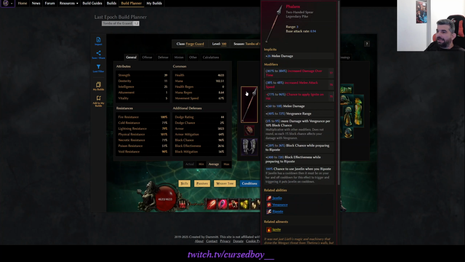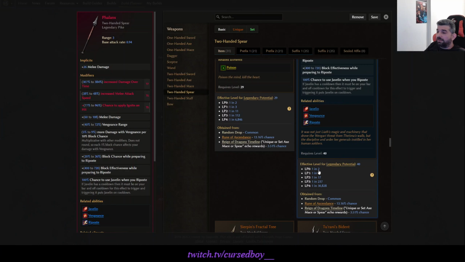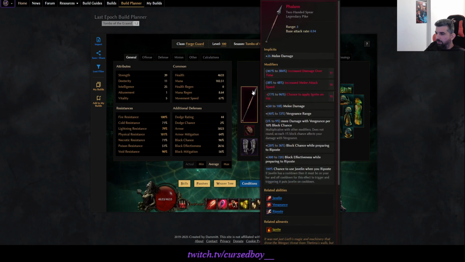Now, Phalanx, as I said, you need the melee attack speed for your Vengeance and the Ignite on chance. The damage over time, of course, is very good. 2 LP for Phalanx should be very easy. It has a fairly low legendary potential, effective level, but LP 3 is going to be a little bit tougher. If you are an MG, you should be able to acquire it.